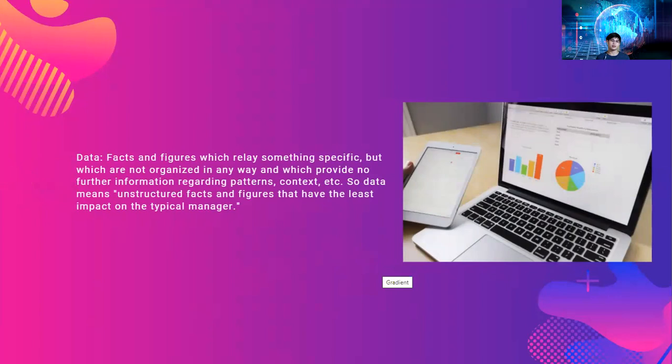For example, you wanted to count how many males and females were born in the year 2020. What you're going to do is just find the data on it. You just check, just a piece of information. So it is not yet information. It is still like figures, not yet organized facts. So this is probably familiar to you already. Okay?